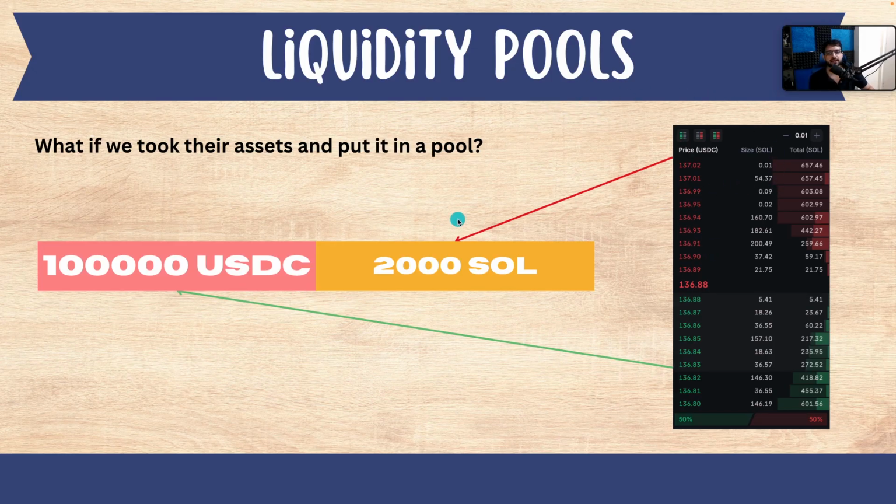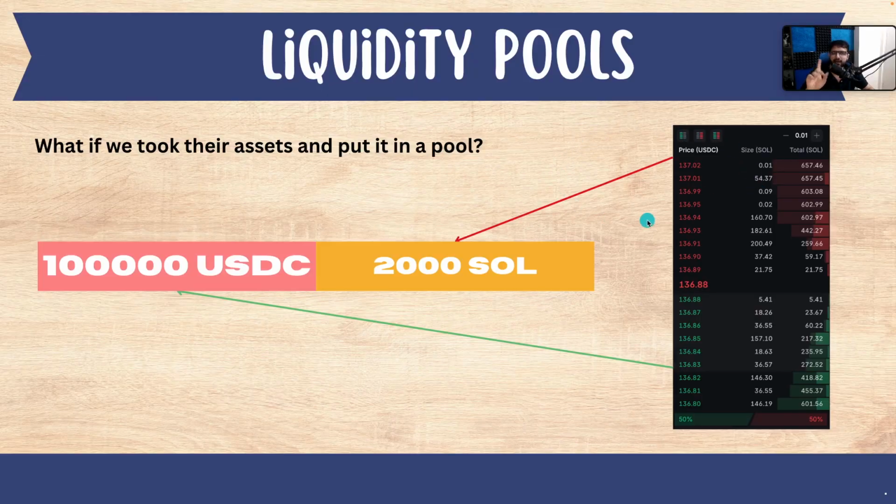In a decentralized exchange, market maker wants to do the same thing. Market maker isn't dying, saying someone please take my order over here. Market maker is like, I have a lot of assets. I have a lot of Solana. I have a lot of USDC. I want to make some money from it. What should I do? Should I put it in an FD? You can't put Solana in an FD. So what they do is they put it in a pool.